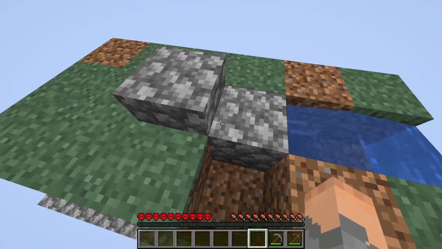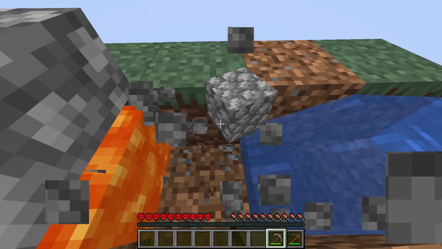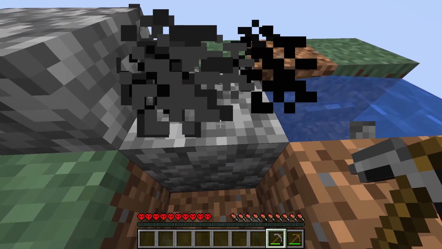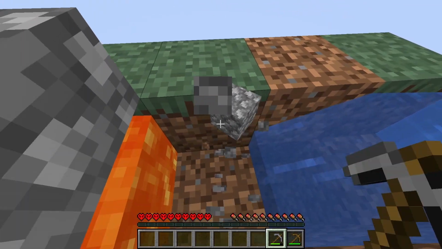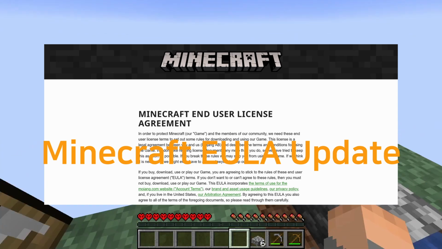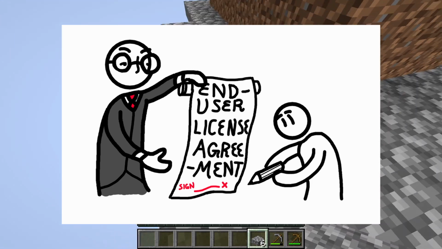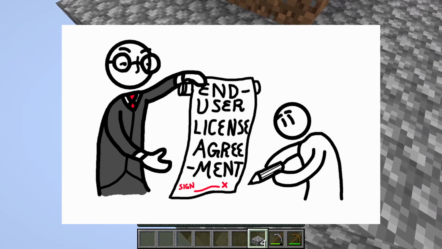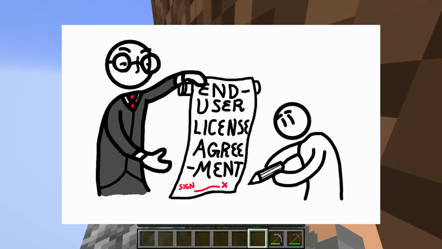Despite its controversial legality, for many years the CraftBukkit stood as the top Minecraft server software that runs on the majority of the Minecraft servers. However, the monster that was hiding in the dark finally revealed itself: the Minecraft EULA update. EULA stands for End-User License Agreement. It's a set of rules that a software copyright holder imposes on the users, and breaking these rules can lead to losing access to the software.